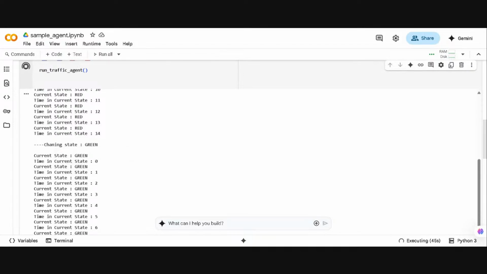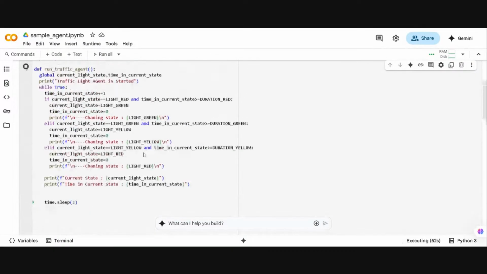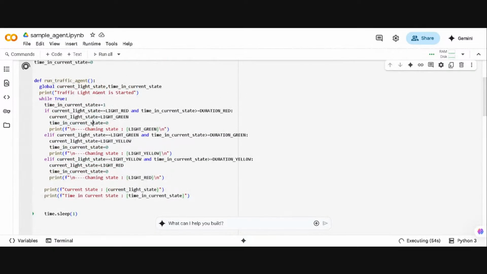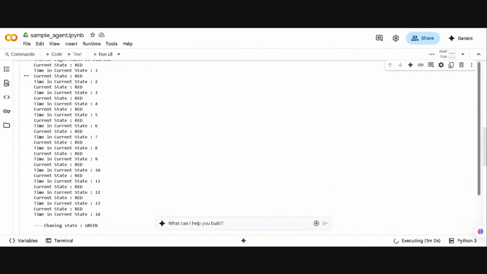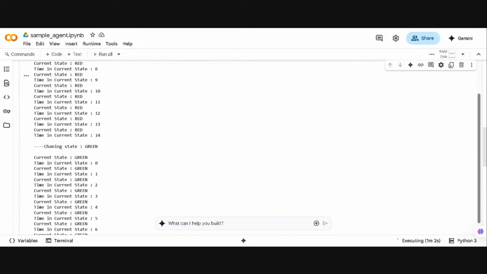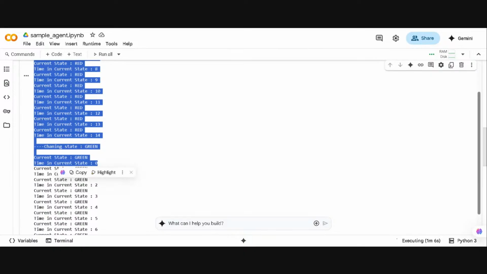And again, the time in current state, we are changing it to 0, because we have initialized this variable to 0 at every stage, before changing every state. So that's why after changing its state to green, again it is starting with 0.